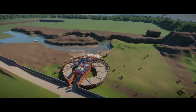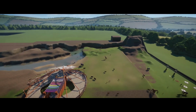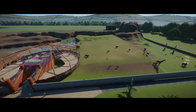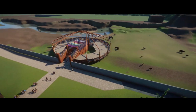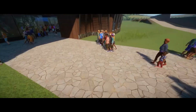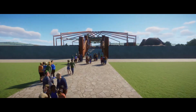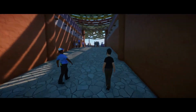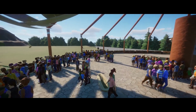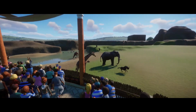But anyway, so this is the start of our African Savannah exhibit. If you remember back from episode 14 and a half, when I laid out the master plan for the zoo, the idea is, at least the idea I've always thought, and we'll go down here for the full effect. So you would come out from the Welcome Center, and you'd walk along this path, and then you would have a 360 panorama overlook, which is what we're getting here, of the African Savannah, with every animal that we have in game dropped in here.